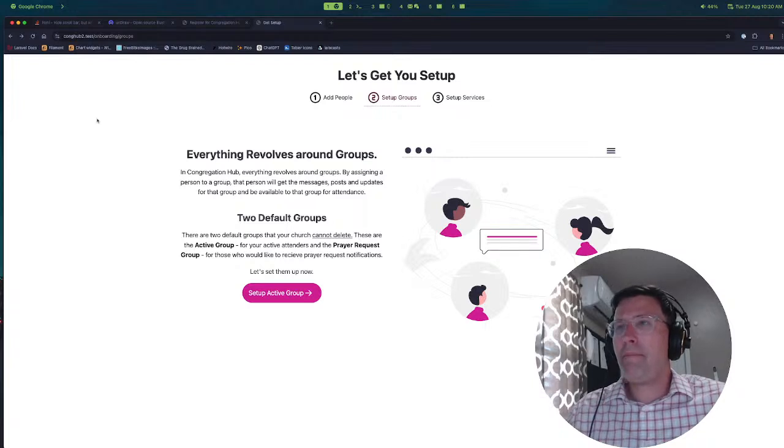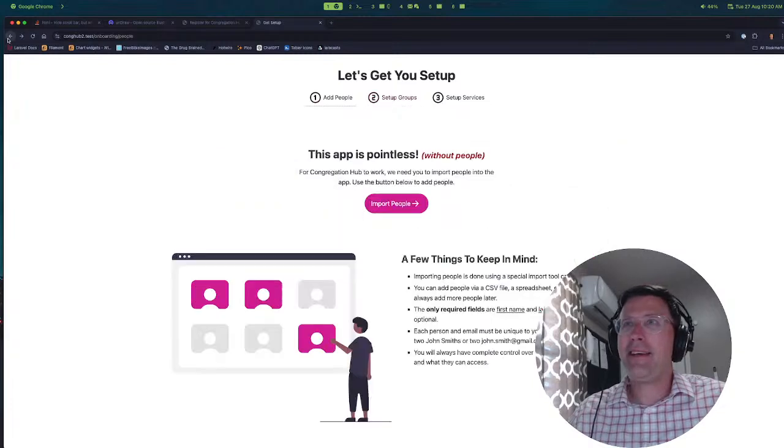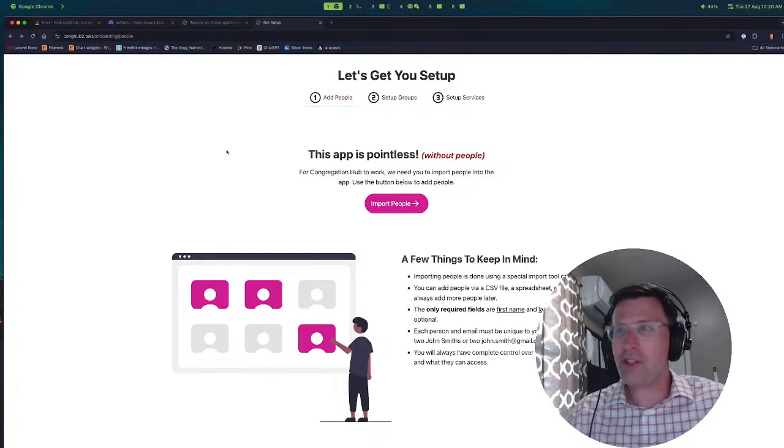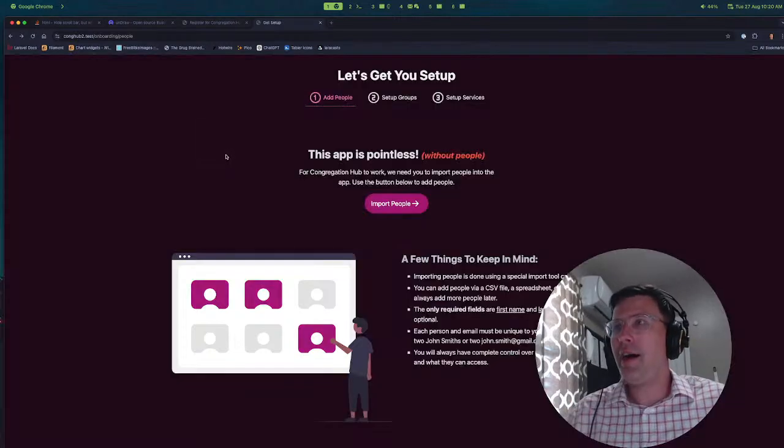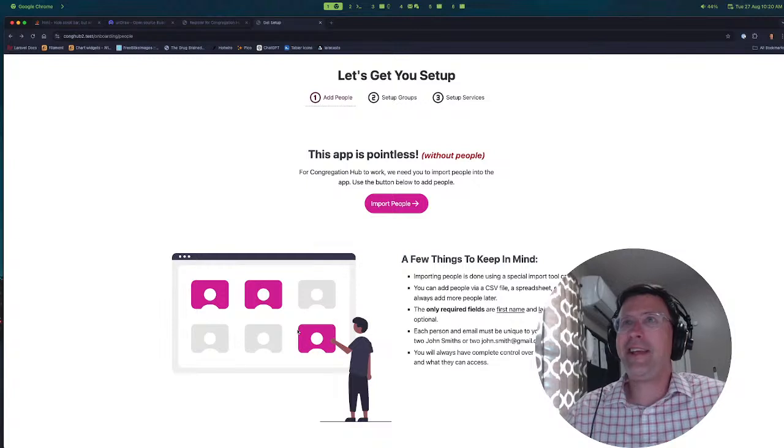A couple things that I think are kind of cool here. I have this set so that these illustrations match the color that you pick, which to me is just awesome. I picked this obnoxious fuchsia color on the dark screen. It looks good too, but you can pick whatever color you want for your church, and these illustrations are going to match. Just a subtle little thing, but I love it. It's such a cool thing to me. And that goes across the board.